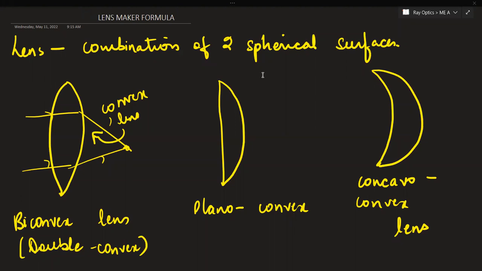Ma'am, the mirror formula derivation and lens formula derivation are not there. Mirror formula derivation and lens formula derivation? No, they are in the syllabus. Yes, ma'am, like our teacher taught 1/v plus 1/u is 1/f. Yes, we have also done the mirror formula derivation in class itself, when we were doing reflection. The lens formula we'll do today. The lens formula is left. That will be done after the lens maker formula only. Okay, ma'am.